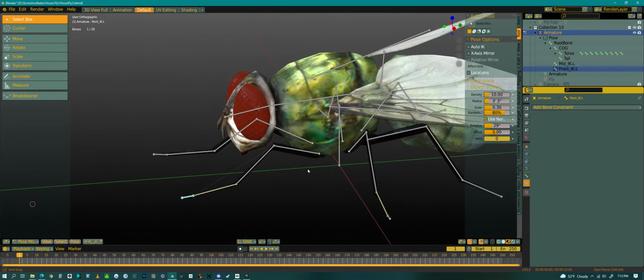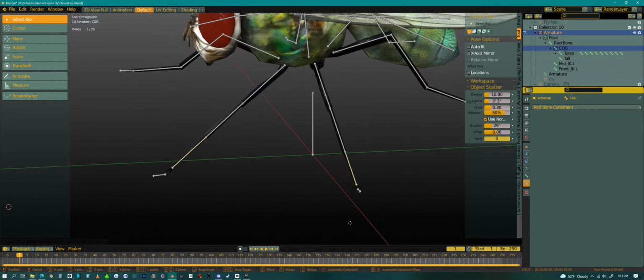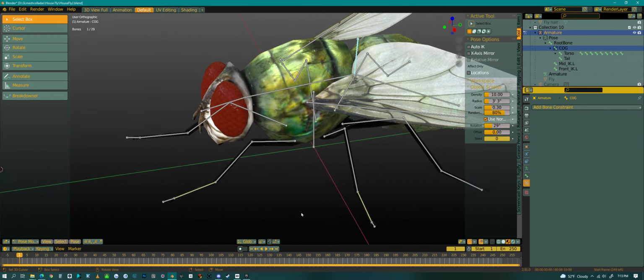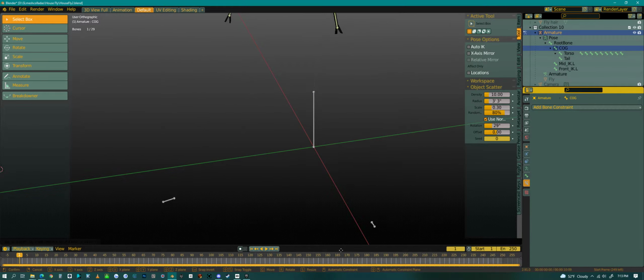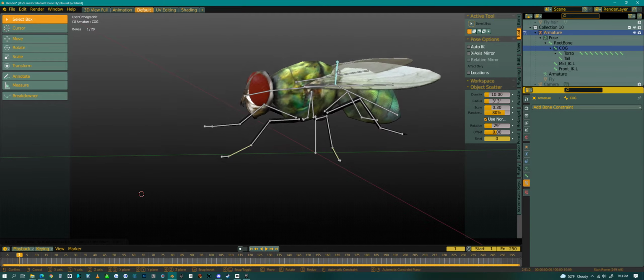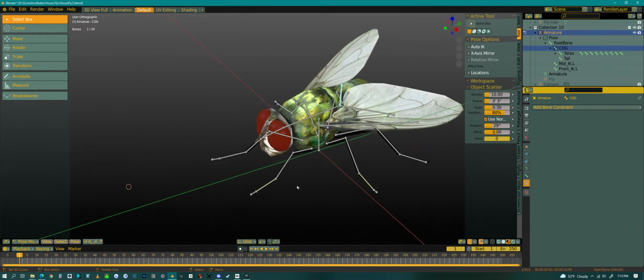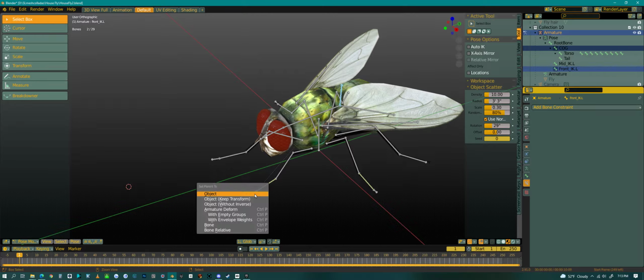Okay. But there's one other part to this because, oh, it is working. All right, that's fine. Normally, sometimes if you pick up the center of gravity and the legs don't stay in place while you move it, then you would need to select the center of gravity bone, whatever you're using for that, and then shift select the IK bone and then hit Control P. Am I in?